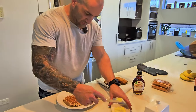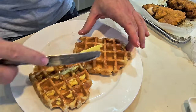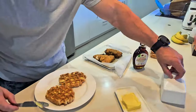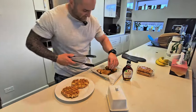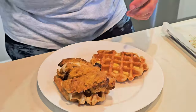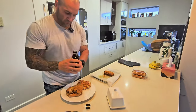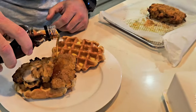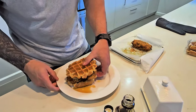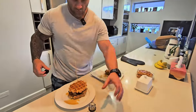Waffles done. I'm going to load up both sides with a bit of butter — full of calories with this one. Butter on the waffles. It's pretty good for a cheat meal. Now the chicken, hopefully it stays together. Now maple syrup — I don't know about this on chicken, but let's see how it goes. It said be generous with the maple syrup, so that is generous. Put the lid on top, and there we go, ready for the taste test.